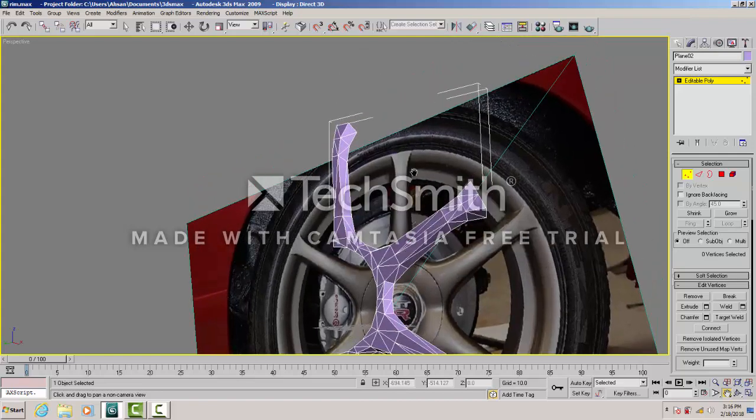As you can see on the rim, it kind of tapers up into there, so to make that effect, just take this vertex and just go ahead and bring it up near that point.